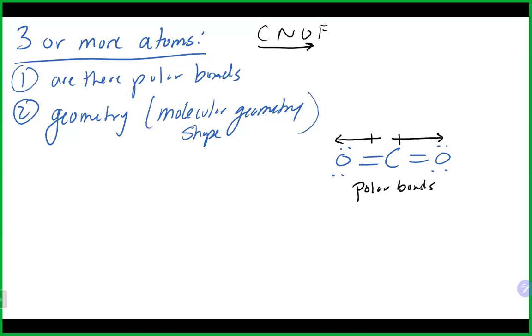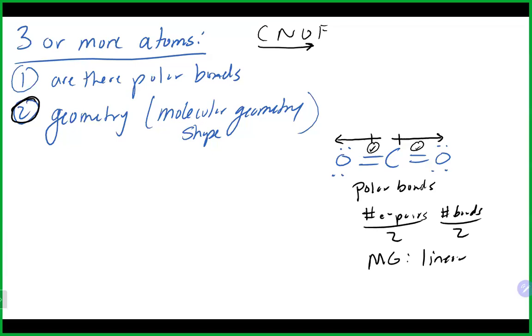So since we have polar bonds in this molecule, you may say to yourself, it's probably going to be a polar molecule because that sort of makes sense. It has polar bonds. Seems like it's going good. But because this is three or more atoms, we do have to also look at the molecular geometry here. And if we look at the molecular geometry, the number of electron pairs on the carbon is 2 electron pairs, and the number of bonds here is 2 bonds. And that's going to give us a molecular geometry and also an electron pair geometry of linear.